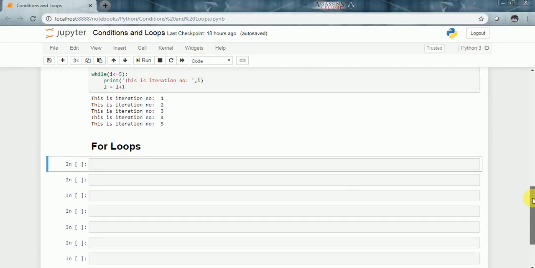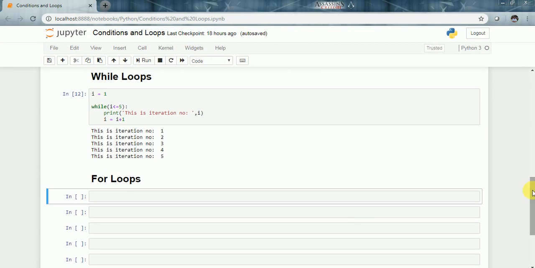Today we'll be seeing the working of the for loops. In the previous video we have seen what exactly while loop does and how exactly it is written in Python. So on the same page you go with the for loops. When you have the requirement of looping through or performing some particular task multiple times, you make use of the loops. So let's get started.